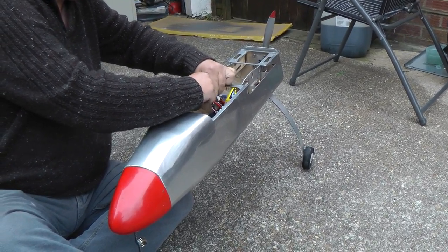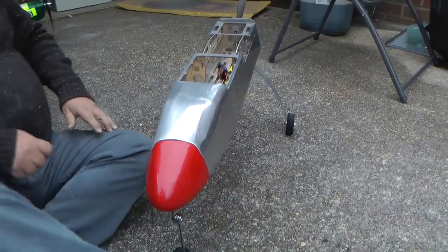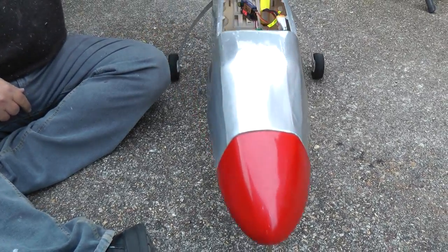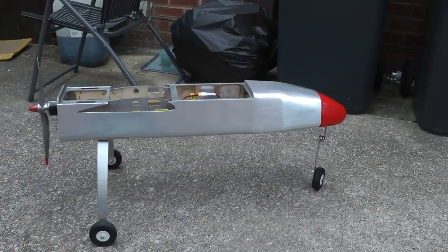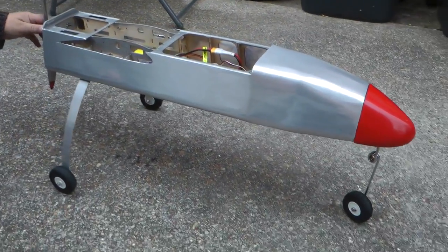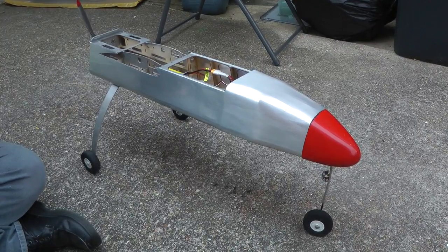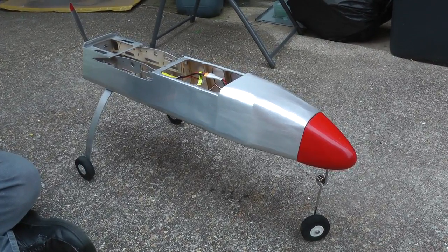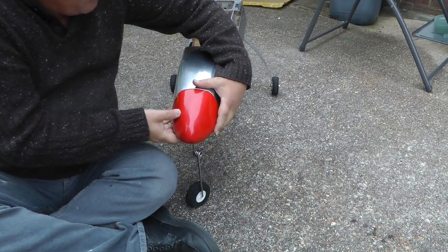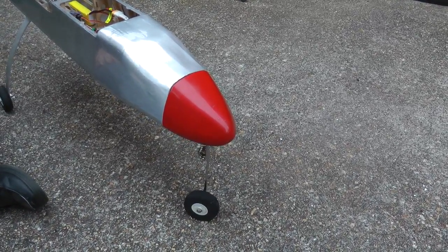We're just running this on a servo tester at the moment. There you go. But that's not too bad. We're happy with that. That actually looks nice in the light, that fuselage. That looks so sexy. So we've progressed quite nicely, really. We could probably do with putting a little stop or something to stop that dropping down. There you go. That's all right. So 2 magnets on the front, and she's ready to go.